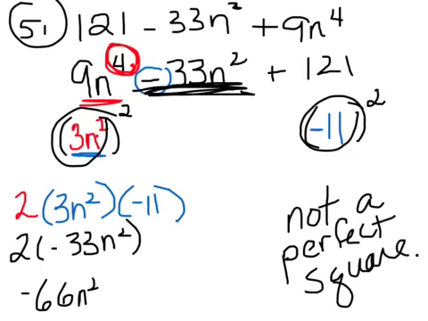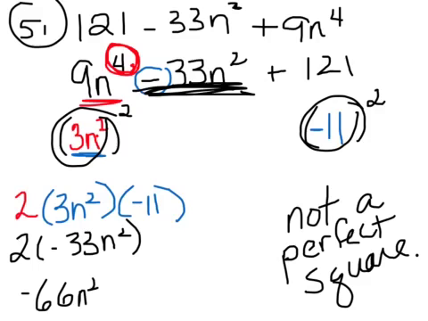Wow, what a lot in a problem. You had to put it in standard form. Then you had to look at the first and the last terms to see if they were perfect squares. A lot for nothing. Yeah. And then after you figured out what their square roots were and rewrote them that way, you had to multiply them and then double them to check the middle term, and then guess what? It didn't work. All that work for nothing. But now you know it's not a perfect square.